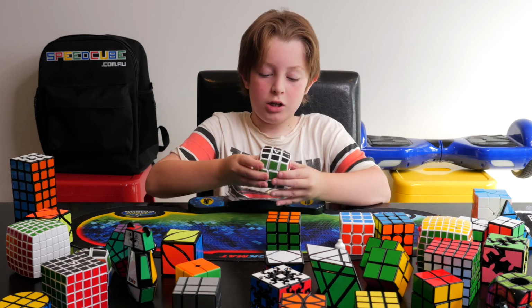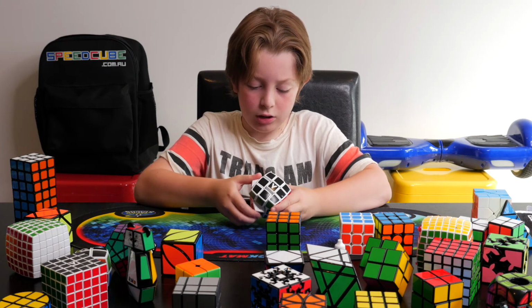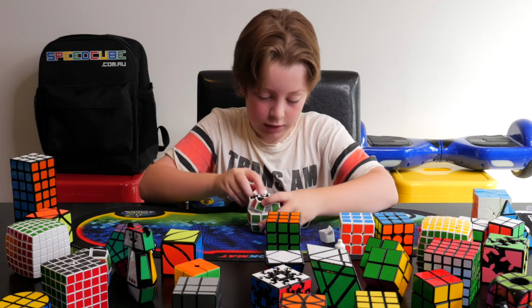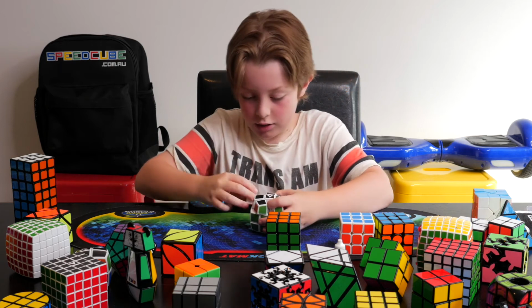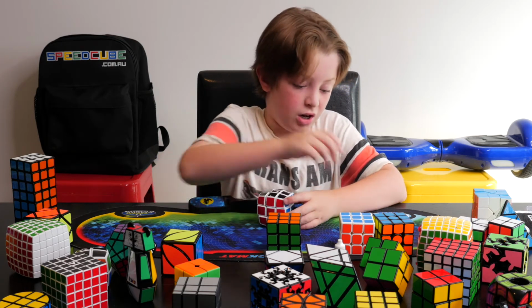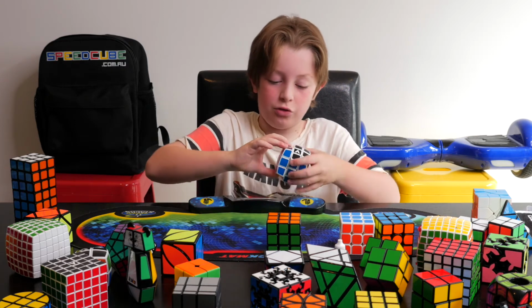Okay, corner cutting is probably 30 degrees, 45 it'll pop. Just like that. And that, well, that just scared me then. So yeah, that popping is sort of an issue, but not like a big issue like one of the next cubes that is coming up that I should have tensioned, but that doesn't matter, I'll just do it.